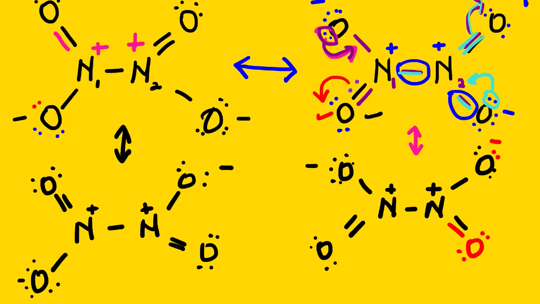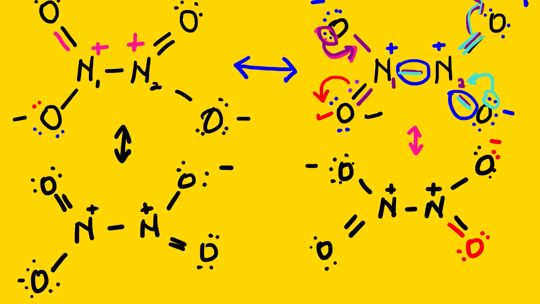Now in this case, which one is the most stable? If you check the formal charges, they result in 0, all of them. And we say the most stable one is the one that contains more formal charges which are close to 0. In this case, the formal charges are the same. They are just rotating within the oxygen atoms. So in this case, we don't have any stable or unstable structure. They're all the same.